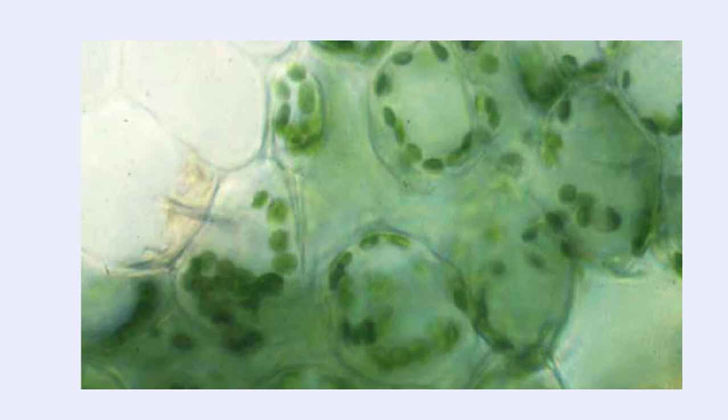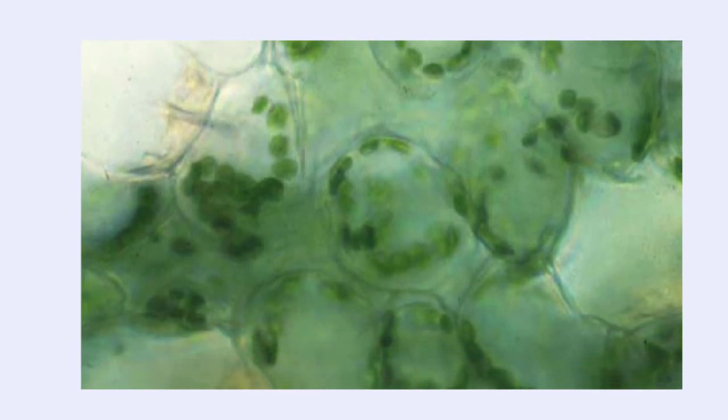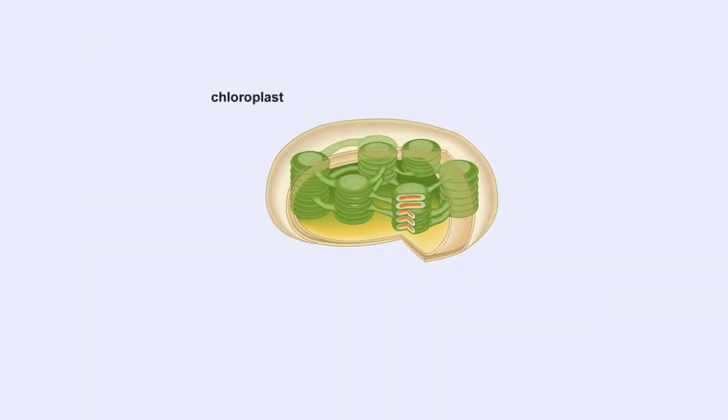The photosynthetic cell can contain several hundred organelles known as chloroplasts. The chloroplast is a double-membrane-enclosed organelle. The internal membranes, called thylakoids, are organized into stacks called grana, singular granum. The thylakoids are suspended in an aqueous solution called the stroma.